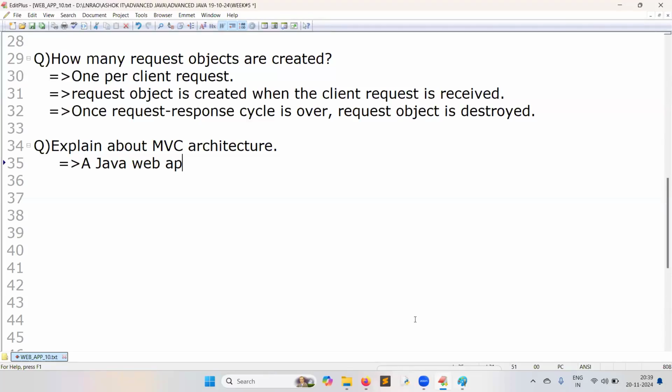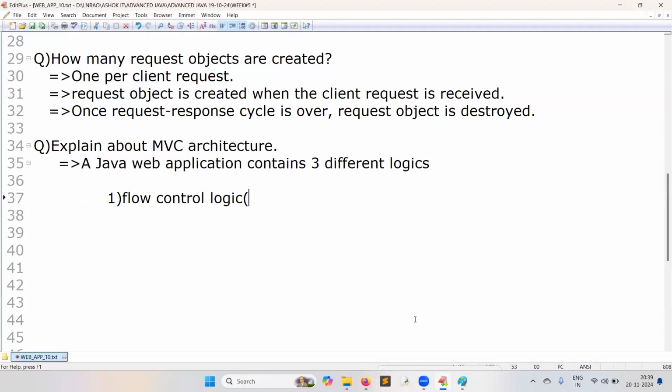A Java web application contains three different logics. Number one, flow control logic, also known as application logic.